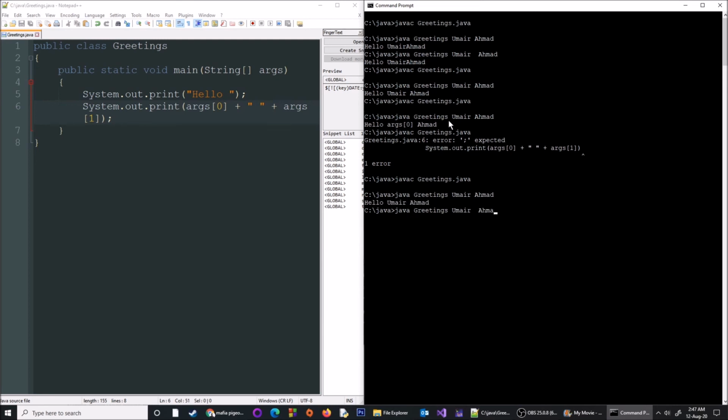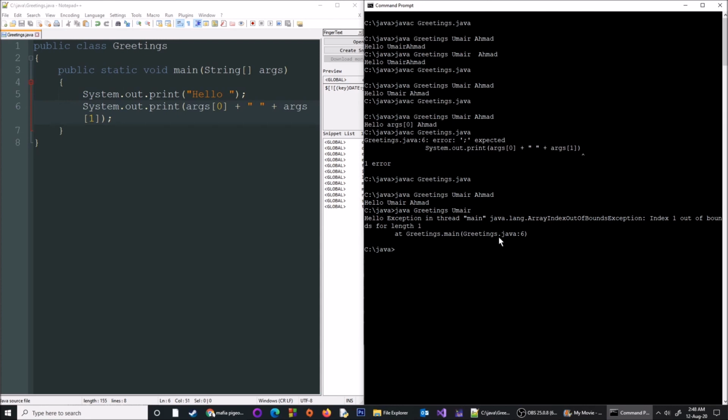Now suppose I write java greetings Umair, and then I press enter. You can see that it says hello, and then exception in thread main, array index out of bounds exception, index 1 out of bounds for length 1.